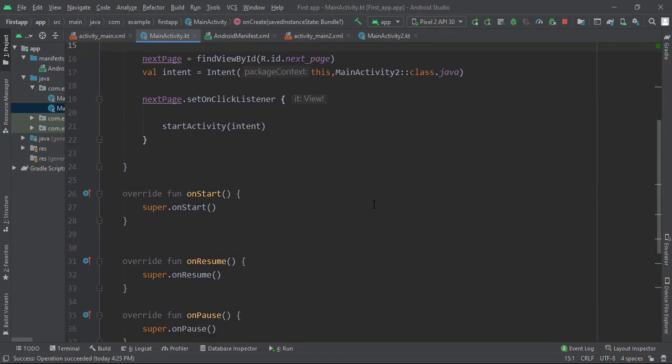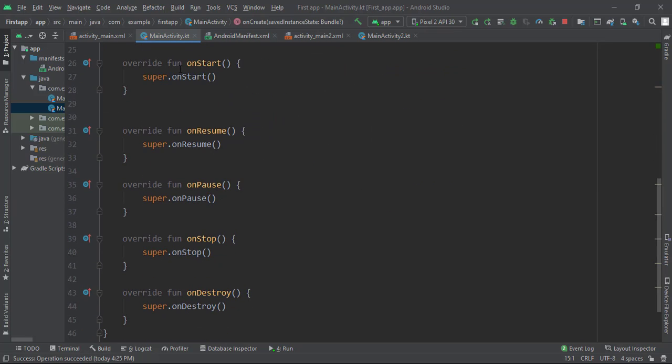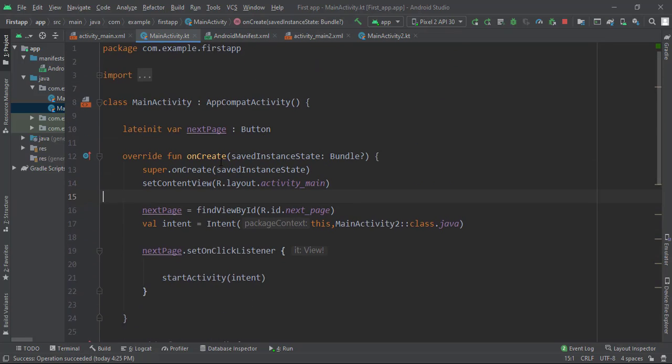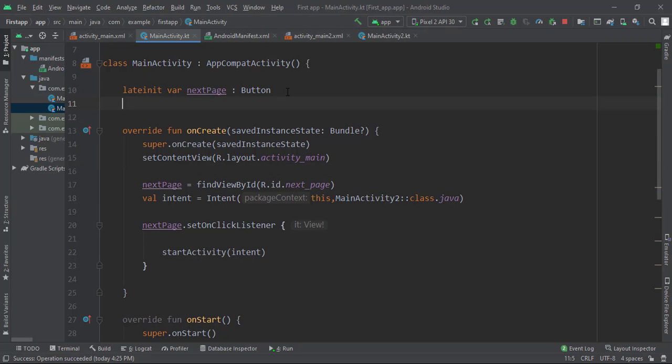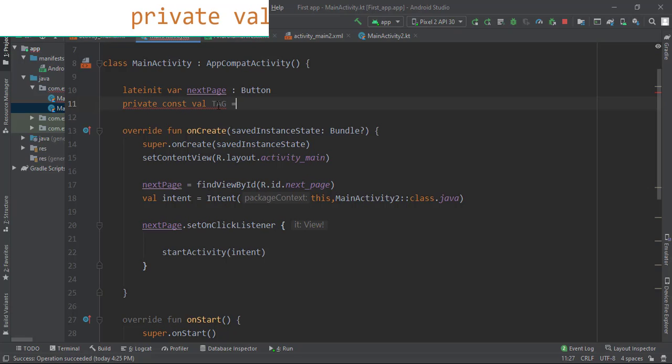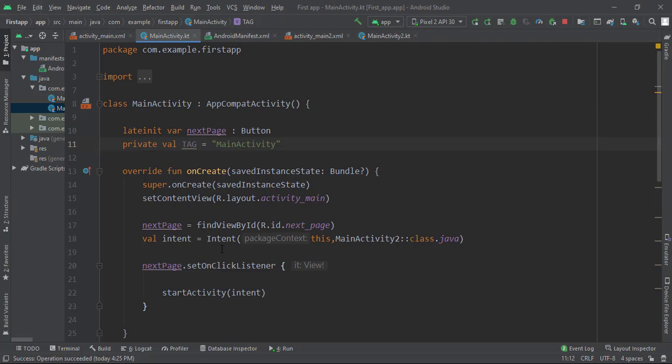All right, the next thing we want to do is go through each one of these different life cycle events. First we start with onCreate. Let's create a tag, and we're going to set it equal to just a string, MainActivity.